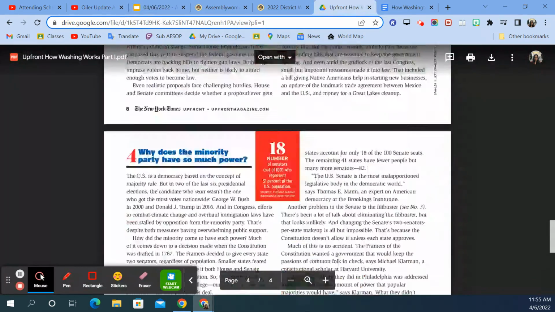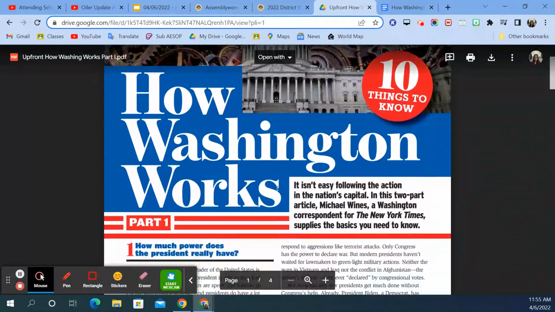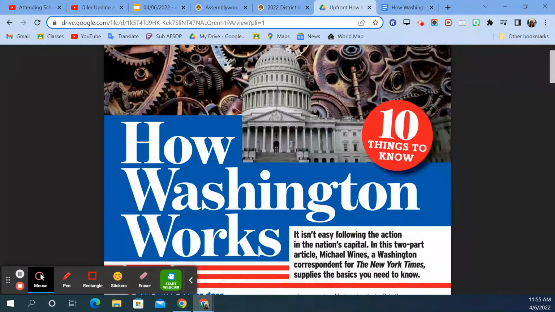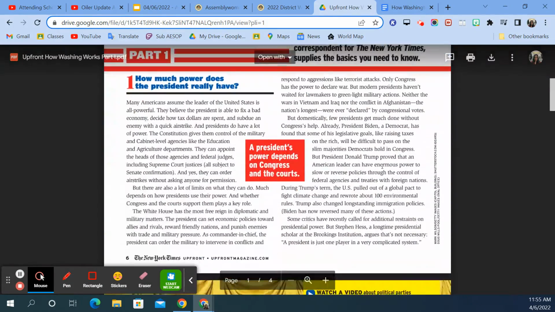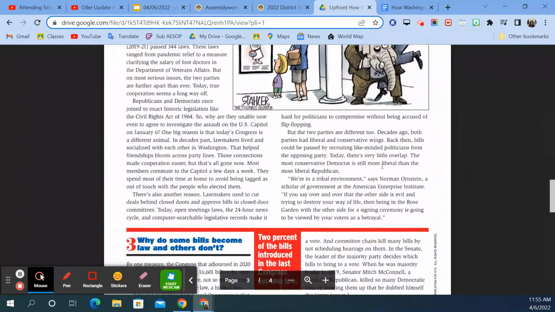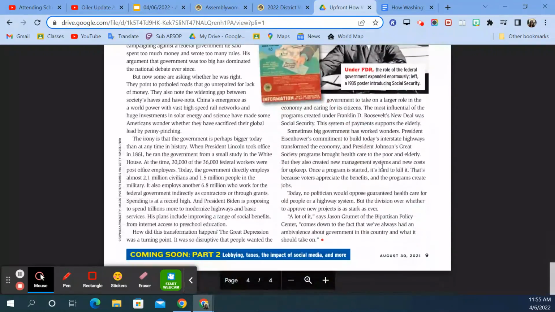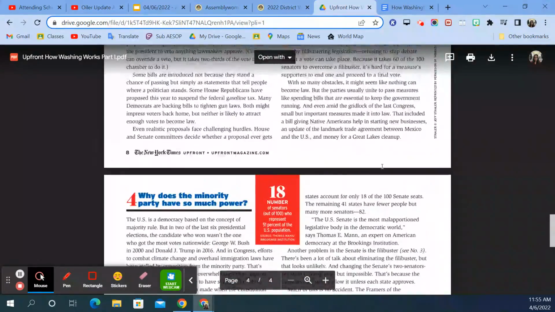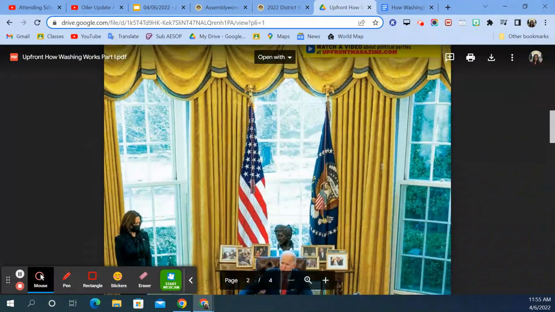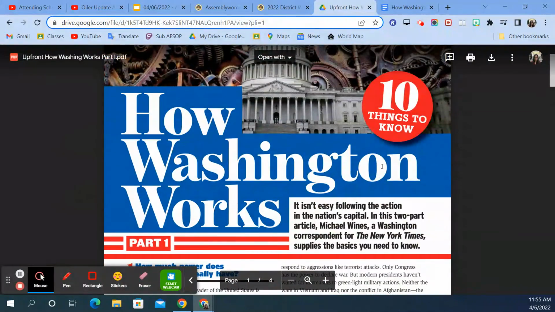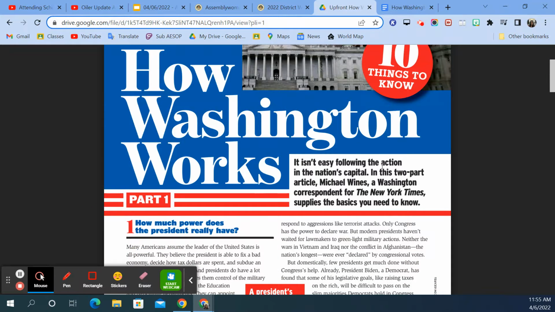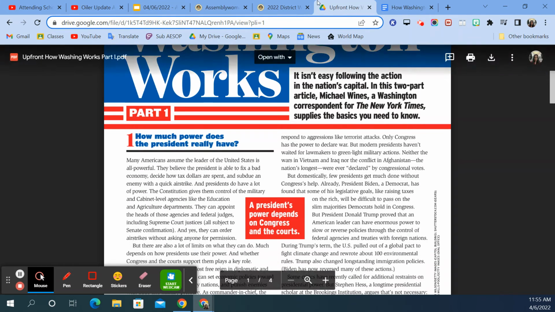So this is what the article looks like. And you'll see that it says up here 10 things to know, but as you scroll and keep going, you'll see that there is 5. Okay, so we're going to look at the first 5 just in this article. This is a very current article. It came out in late October, and it's talking about current pieces with the Republicans and the Democrats. So it's very, very current, way better than the textbook because it's current information.